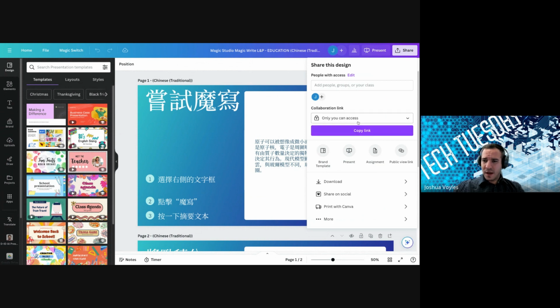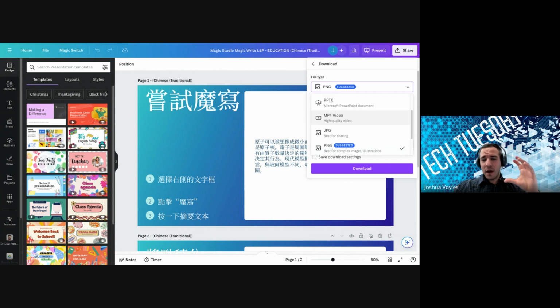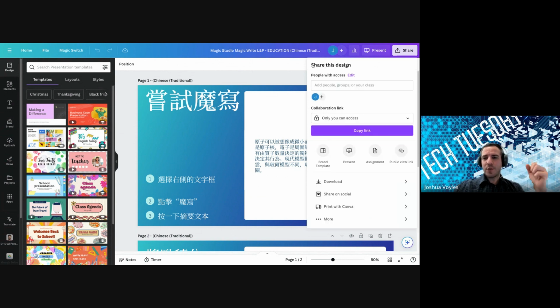I can't remember, my mind is blurring all of our Tech Tuesdays together already, but I don't think I've shown you how to do this yet. You can click on the download button, and keep in mind, this is any kind of template, whether it's a presentation or social media or whatever. You can download with all of these different options: PDF, JPEG, PNG. If there's something in your design that is animating or moving, you can download that as an animating GIF, or even an MP4 video. Just a lot of really great options.